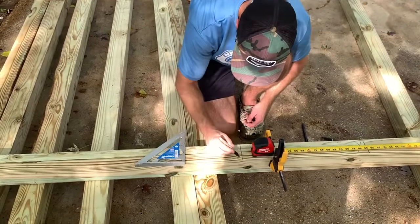So to make this crazy idea a reality, I decided to use liquid nails adhesive and exterior rated brad nails to attach my previously purchased LVP flooring that I used in my house to the shed sheathing. As you can see, I put construction adhesive on both the sheathing and the back of the LVP plank, and then I put in a good amount of exterior rated brad nails to fasten the plank to the sheathing and the wall studs behind.